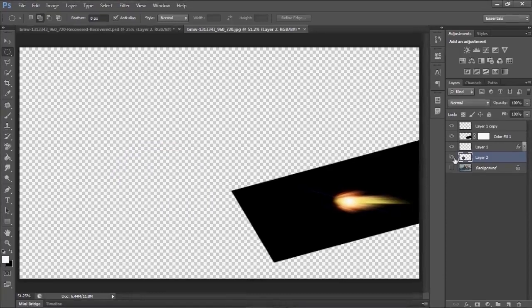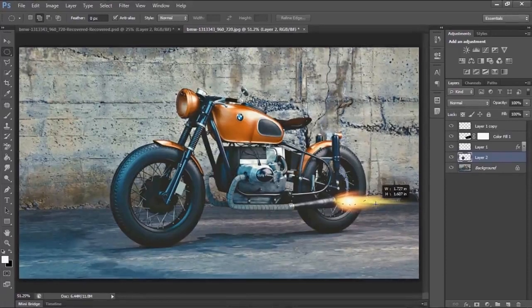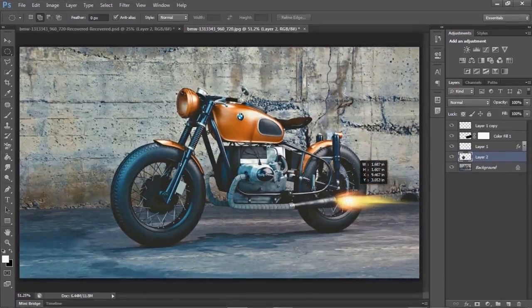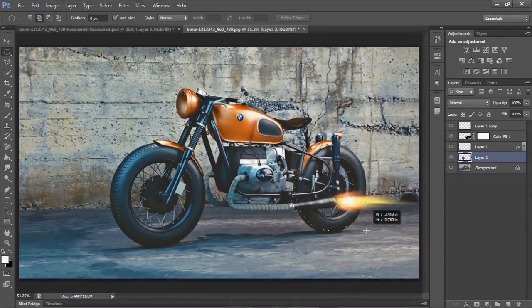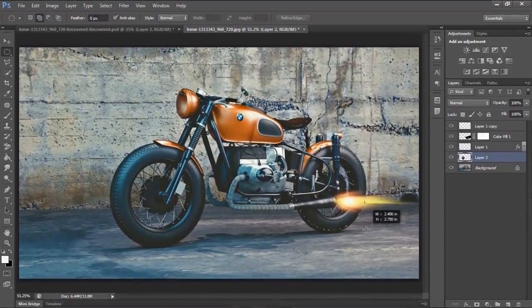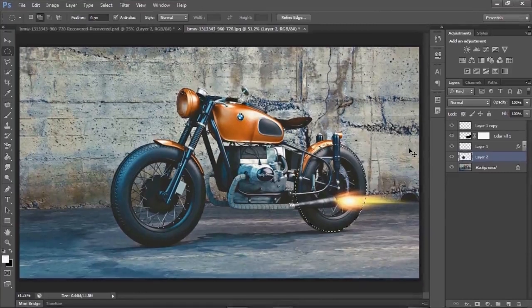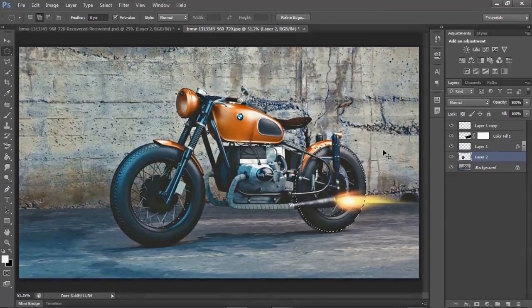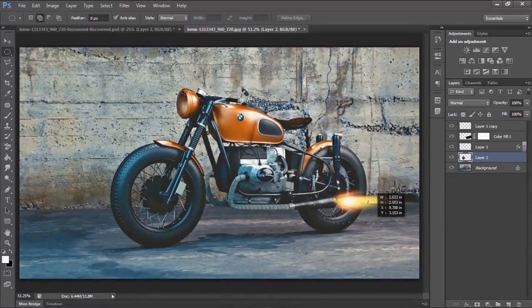Okay, so let's do the same thing for the tire at the back there. Like so. Okay, the tire is not selected very well there. Just click like so. Hold spacebar.